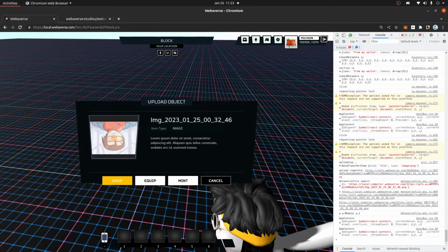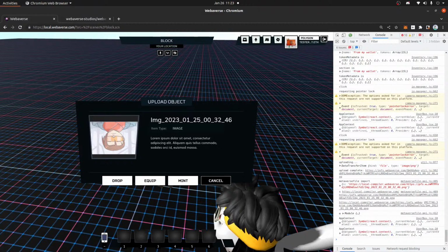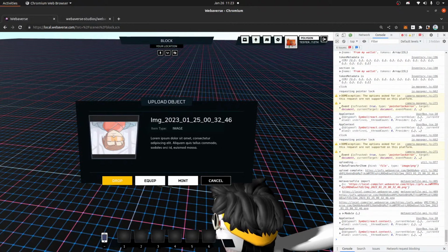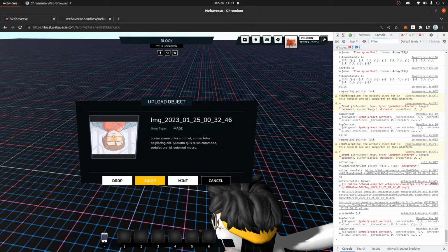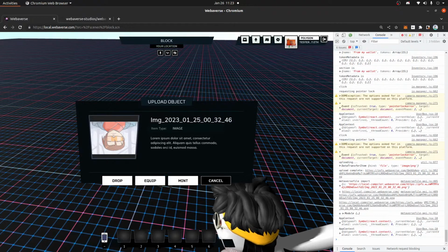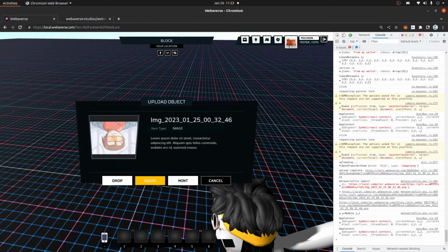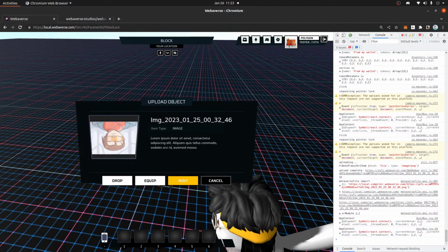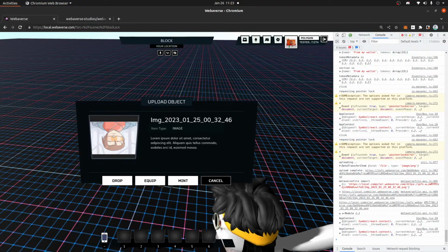Well, I'm noticing a couple of things. When we pull stuff from the chain, we don't actually get here. We're just kind of dropping it. So maybe we need to show this menu. And instead of saying mint, we should probably say drop, equip, quote, pet, in parentheses, pet, equip, parentheses, avatar, something like that, right? That's kind of what I'm imagining.